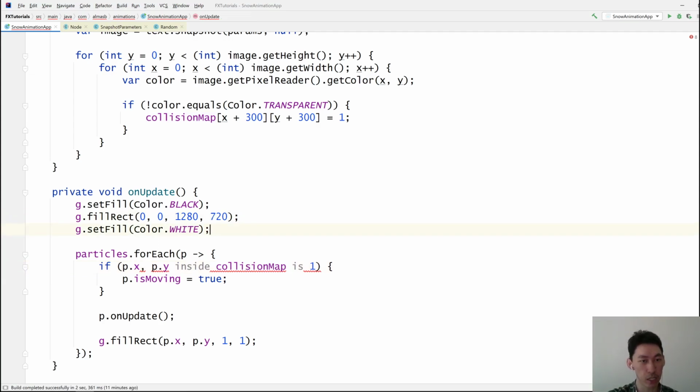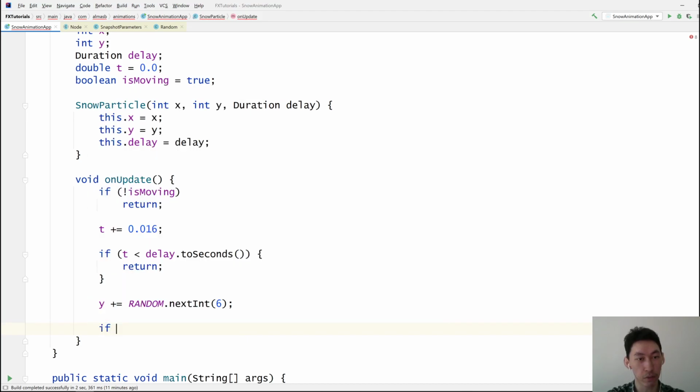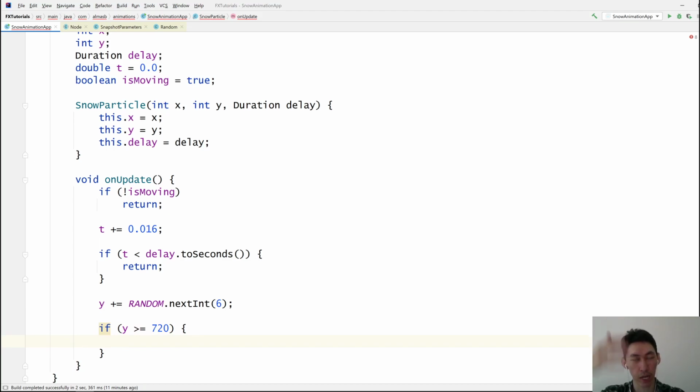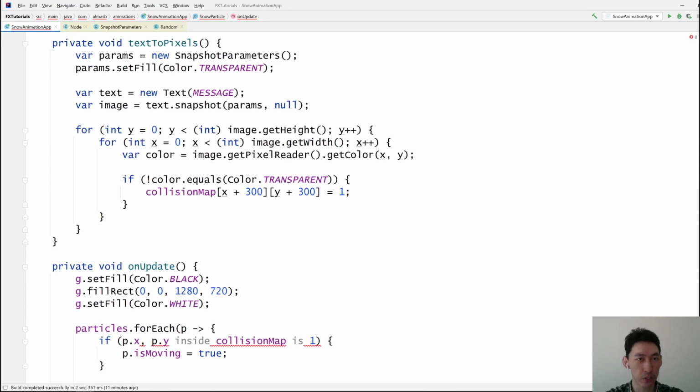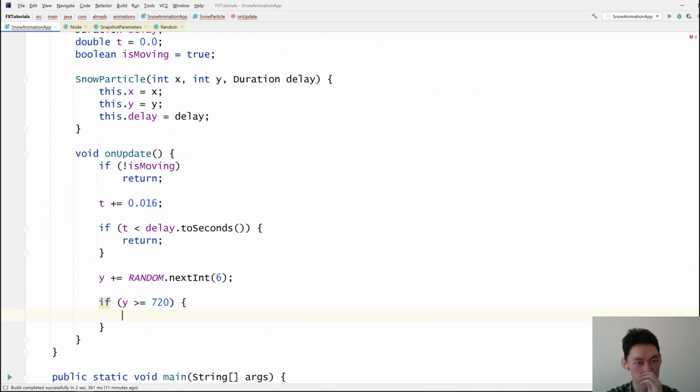So py needs to be stopped from going further than what we can do. So if it's equal to 720, which is the height of our application, of our screen, again, this should really be extracted. There's so many places that 720 and 1280 are used. Then we put it back to 0.